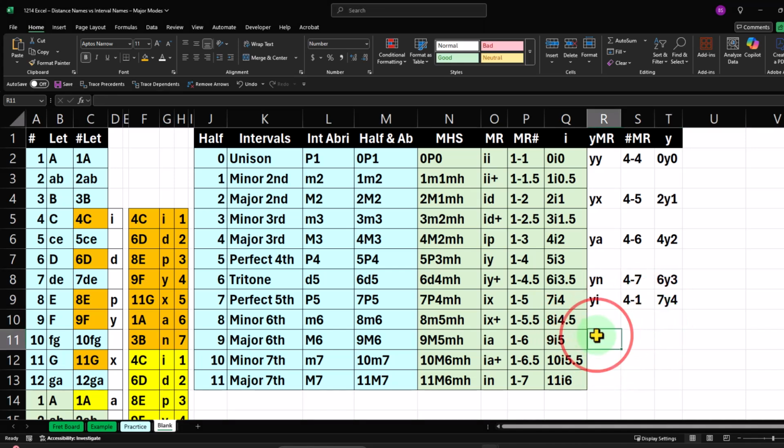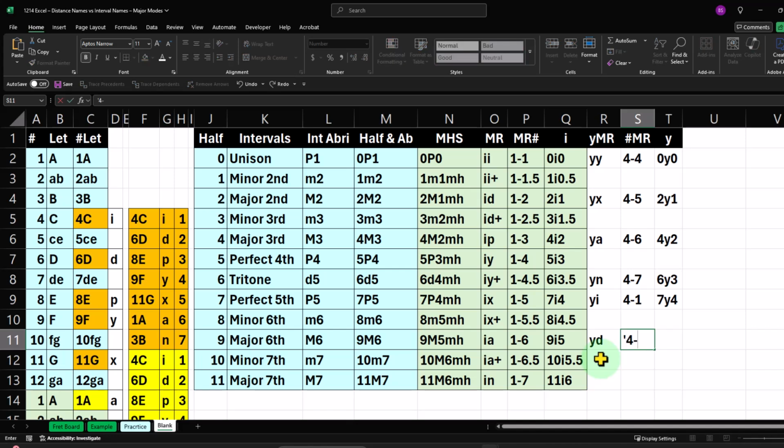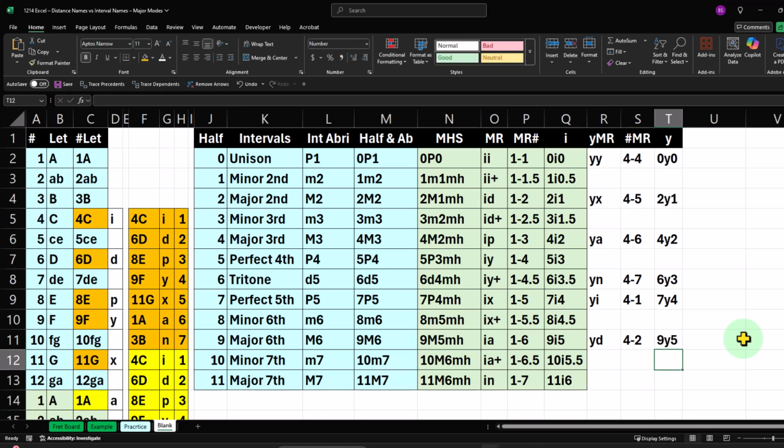All right, let's do another one. Let's say this is a modal range of a Y D. So now we're going up from the Ionian to the Dorian. That would be naming the two points of the range. If I gave it a number, that would be a 4 to a 2. I'm going clockwise around the clock, not counterclockwise. I'm not going back to 2. I'm going from the node 4 up to the next octave up. So we're going to say that's 9 notes away, and then it's going to be a Y, and this will be the 5th modal half step, which would be the 6th scale degree.